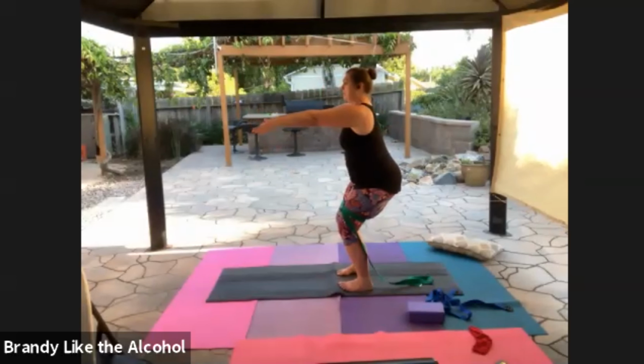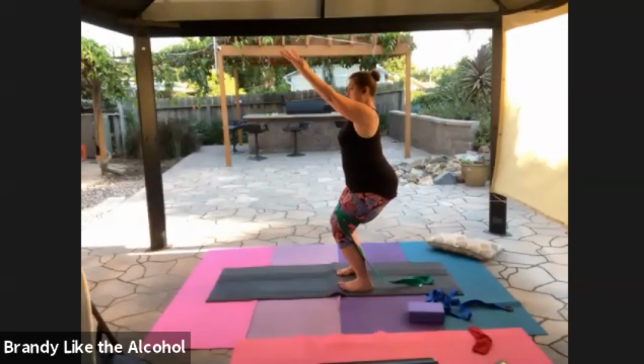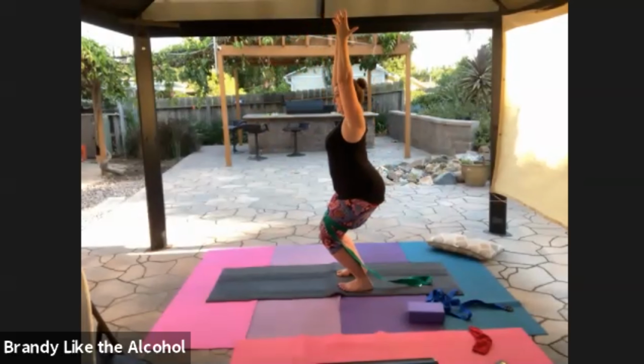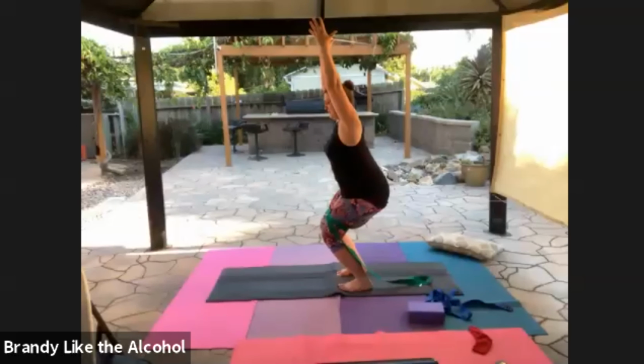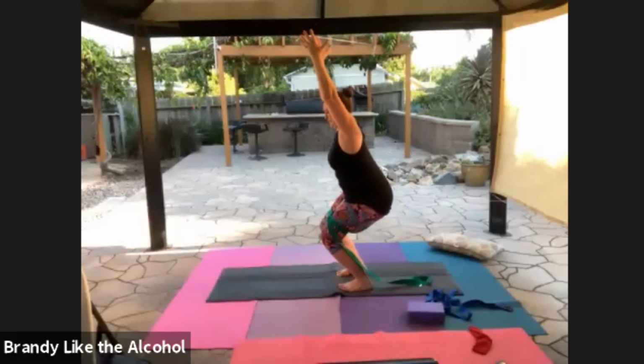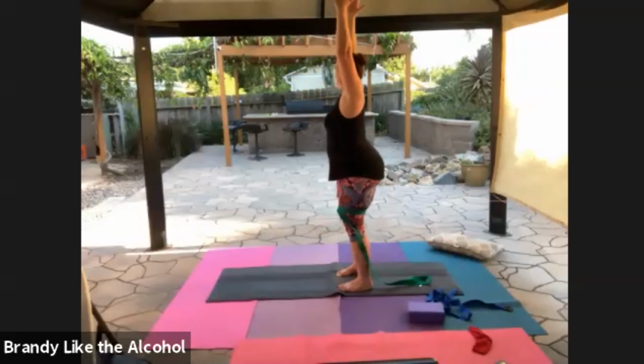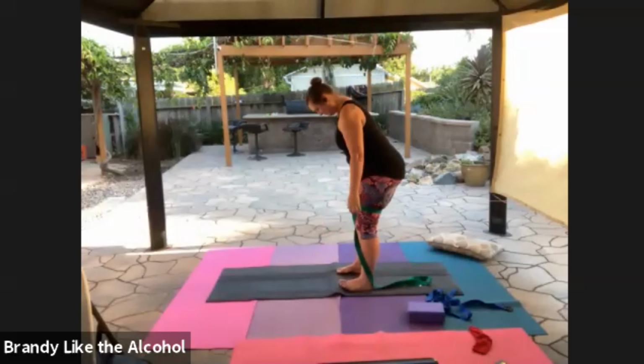Arms out in front. Palms turn up. Posture backpack. Thumbs are pointing out to the sides. Armpit turn towards your face as you sit down into that chair pose and maybe bring your arms overhead with an imaginary band across those arms. With that imaginary band across your arms, push your forehead against that imaginary band. Activate your abs. Spread your heels. Relax your butt and drop it like it's hot. Because it's hot out here. And come all the way up. And release.